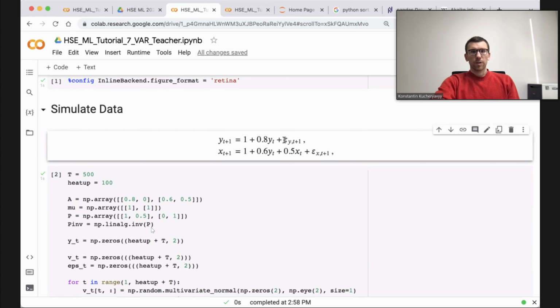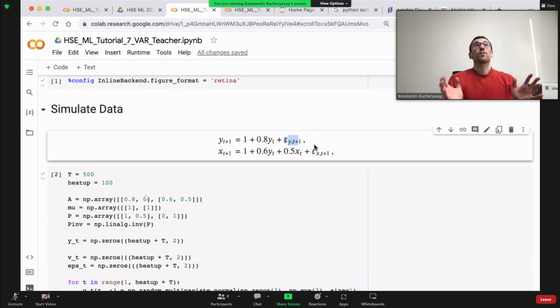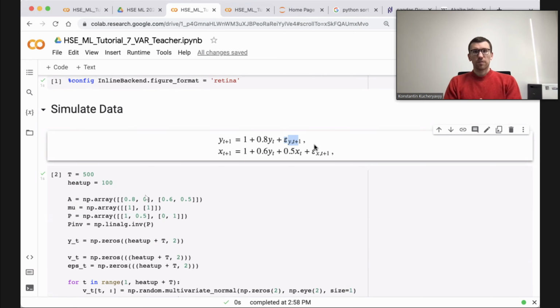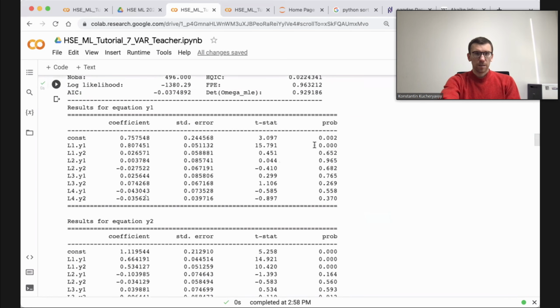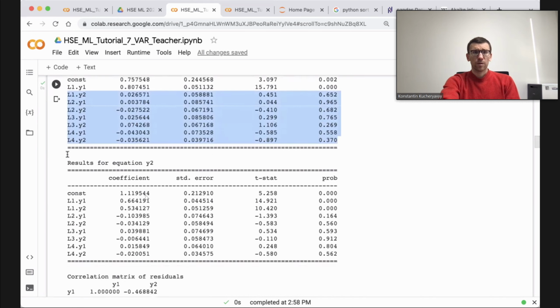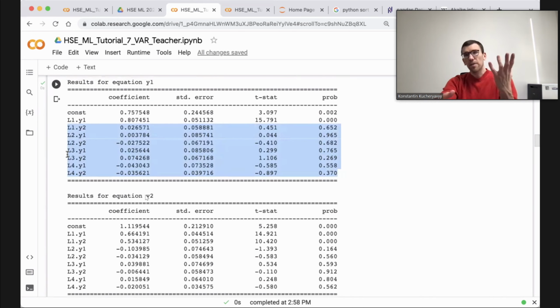One point is: do we need to have normally distributed errors? Many results of statistical tests, statistical inference, what kind of statistical inference am I talking about? Say Bayesian information criterion, Akaike information criterion, significance of coefficients in front of lag variables, things like that. How do we select how many lags we select? We can look at the significance of the coefficients. Like here, we see that all of these are insignificant, and perhaps we can drop them, or we can look at the Akaike or Bayesian information criterion or some other information criterion.